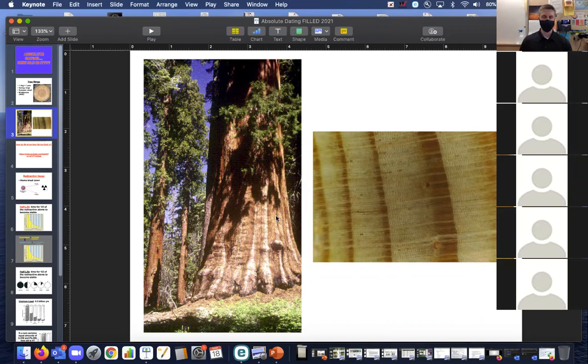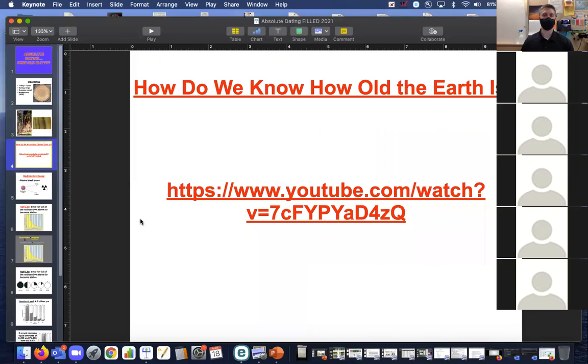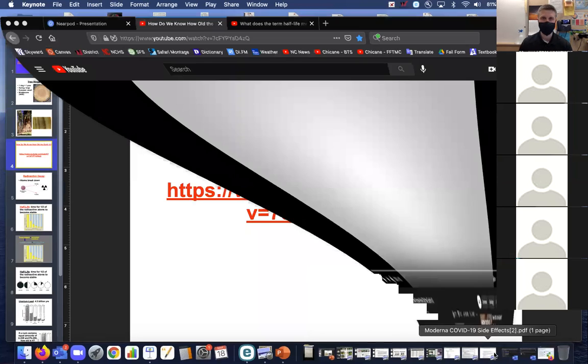But like I said, one of the problems with this is there are a lot of things that we want to know how old they are, and they aren't trees. They're rocks, and they're much older than trees. So I have a little video clip, and this will kind of introduce some things, and then I'll talk a little bit more about some of them afterwards. So let me pull this up, maybe.